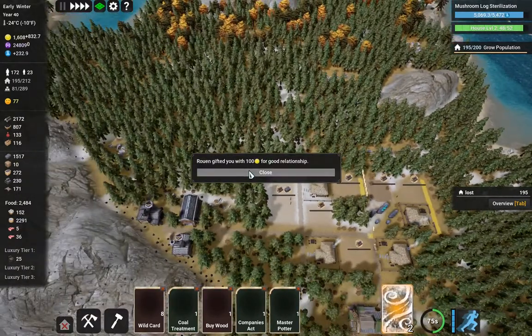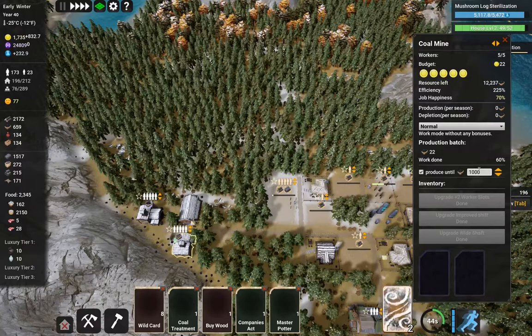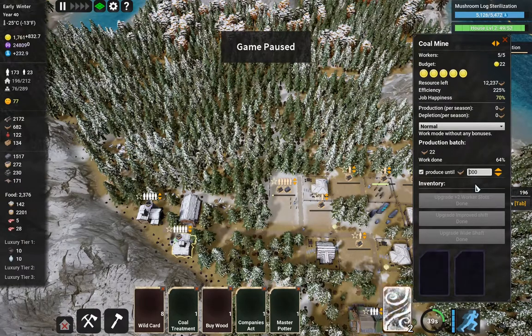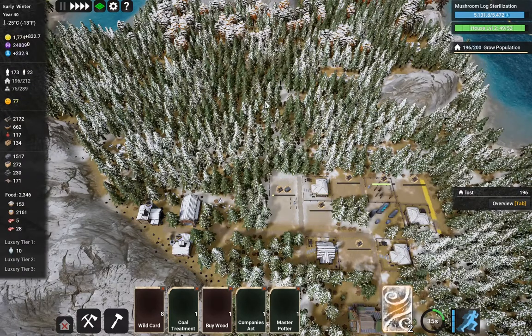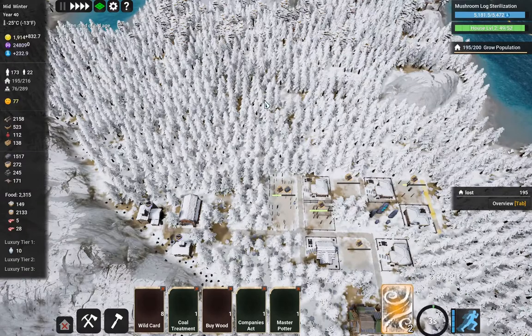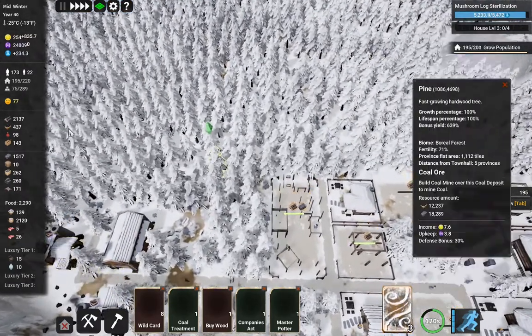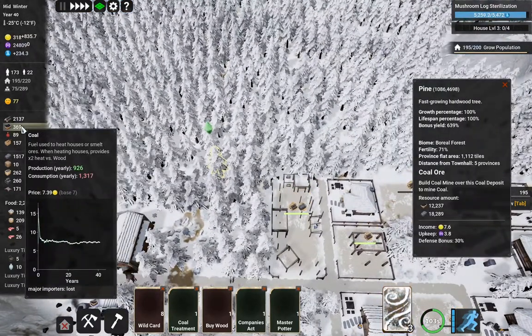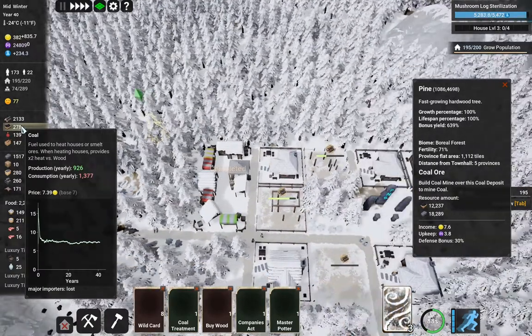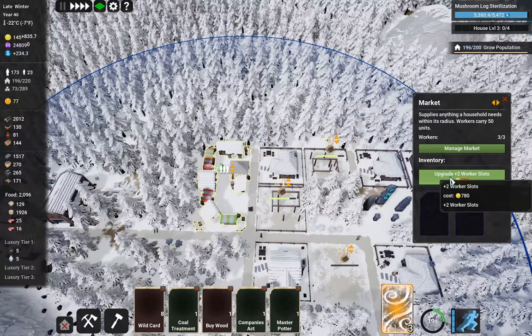I think we may possibly have. Okay, we're going to change this to 2500. Okay. Why? So that we overproduce the coal, so that we have enough of it where possible. Okay, so this is complete. We need 780 to do an upgrade, which we will do.